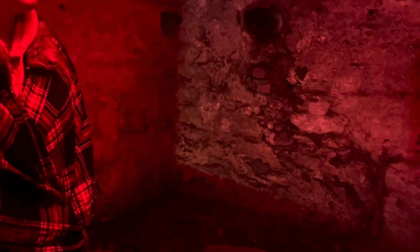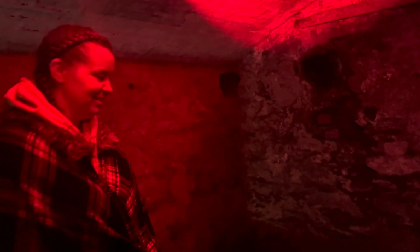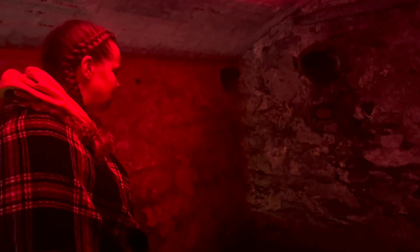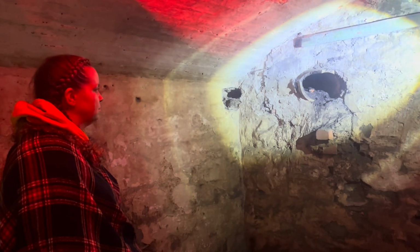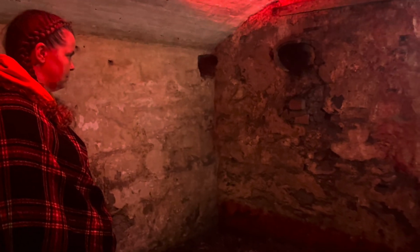Are we correct? Probably the girl voice recording. No, you silly bastard. Is this where the coal came? What would they have done with it? Shovel it up and put it in a stove. And that would have been the stove, and there's the outlet, and it warmed the whole building up. Was it your job to shovel the coal into the stove? Yeah, they could be the heat pipes. Could be. Could have been easy. Is that correct?